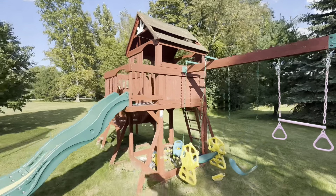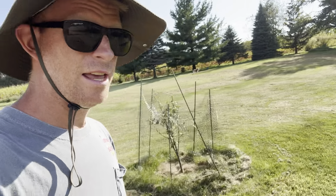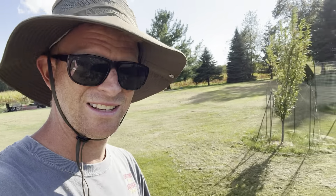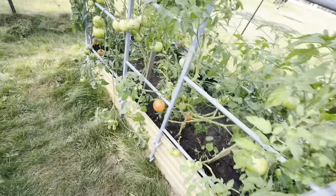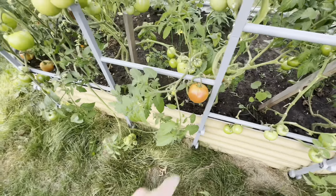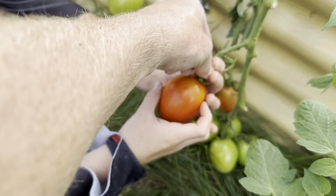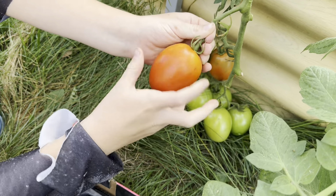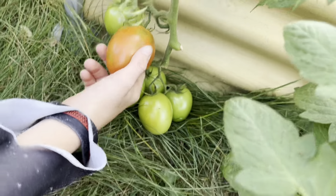Me and my son have been tasked to go get more tomatoes, so let's head on over to the garden and see what can be picked. She is in there whipping up that sauce and it smells so good. Okay, we are here at the garden. My son is going to help pick. That's a big one — it's a green one. Go ahead and pick some of the red ones. Remember how she told you — you twist, give it a twist, and then put it in the box.